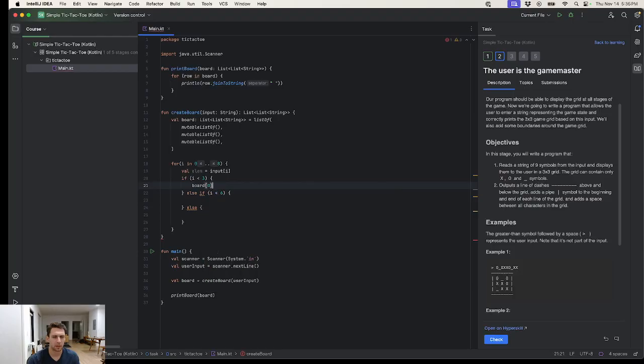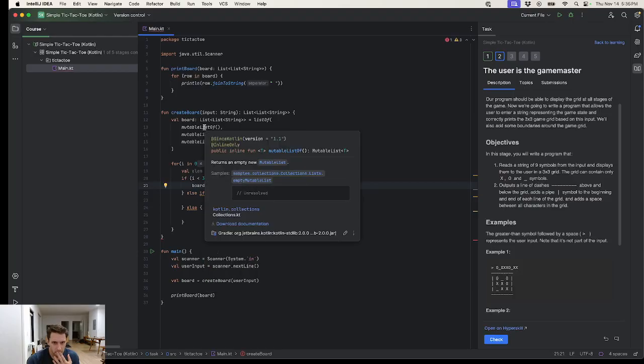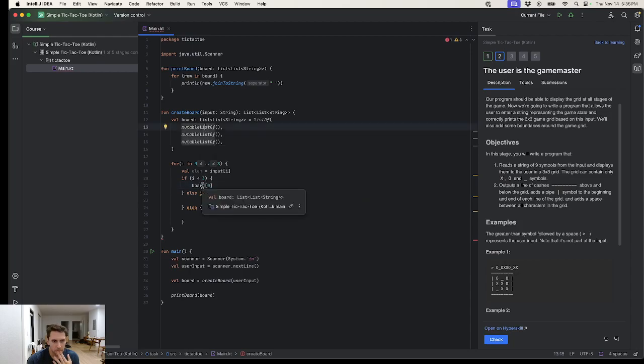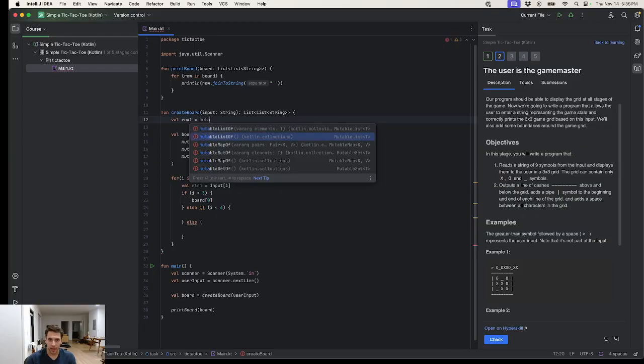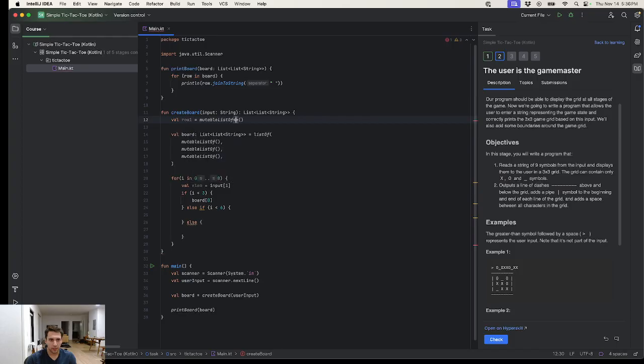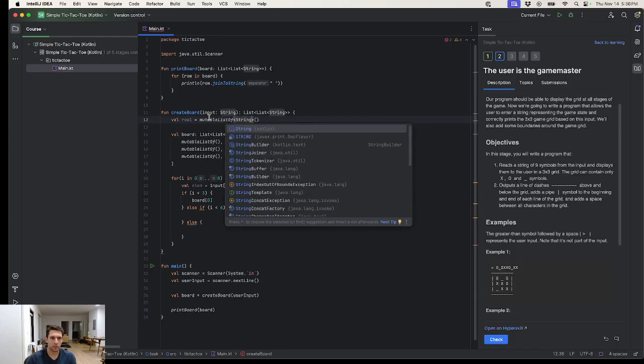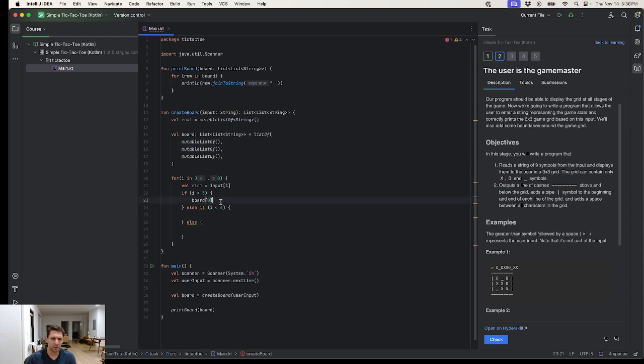What? Why? Oh my god. Val row 1. Why is this like this? I don't understand. What happened? Can I just like create a list, please? Like, what is going on? Why is this not here?